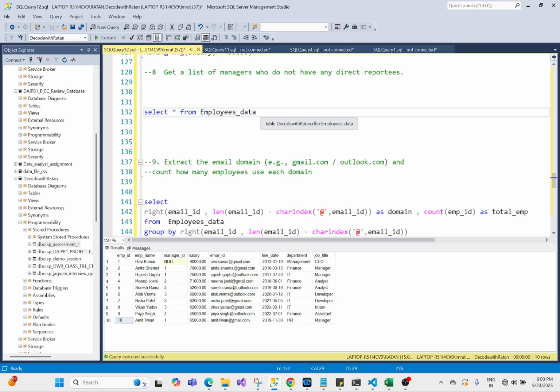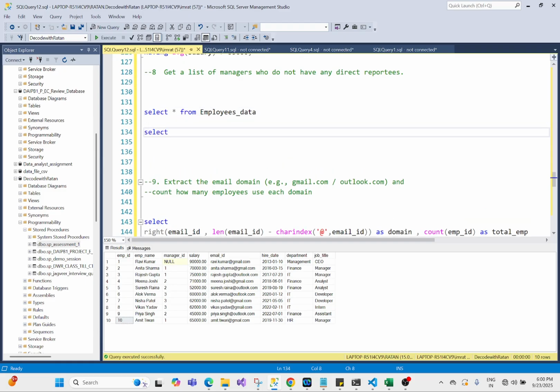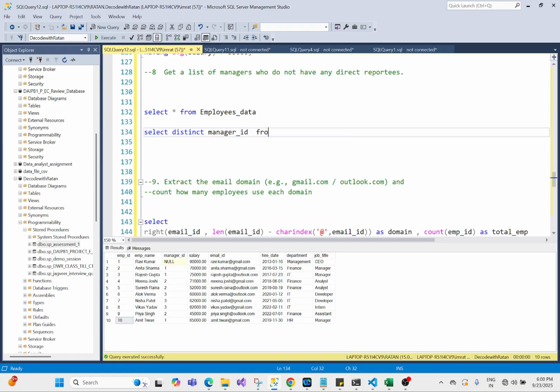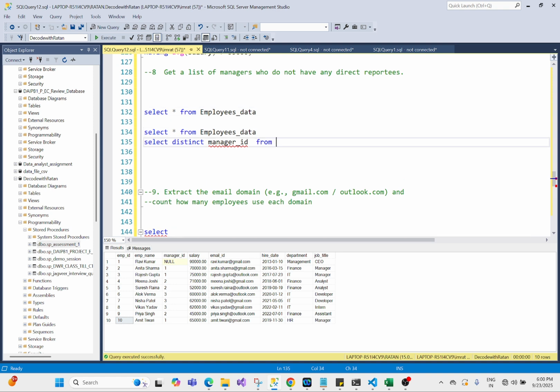So let's solve this question. How are we going to solve it? First of all, I am writing another query: select distinct manager ID from employee data, where manager ID is not null.